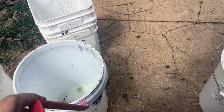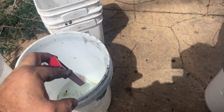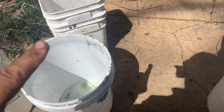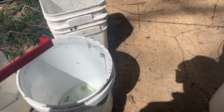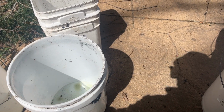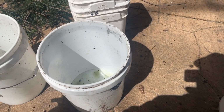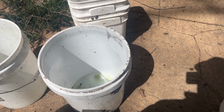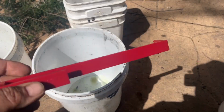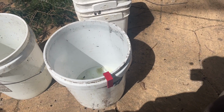A couple of people had said, you know, put a string or rope over the side, drop a block of wood in the bottom, and I'll link to that video right up there that I did testing out all these ideas. That really didn't work for me. Like the string definitely got caught. It didn't really prevent the buckets from getting stuck. Like they still would be able to clamp all the way down. Maybe rope would work because it's much thicker. This is much more streamlined, I think. Blocks of wood, I guess you got to have blocks of wood.